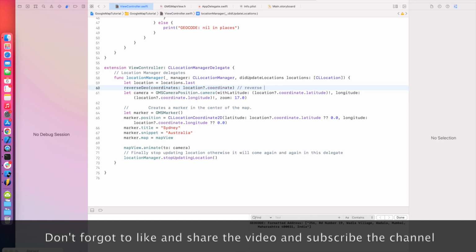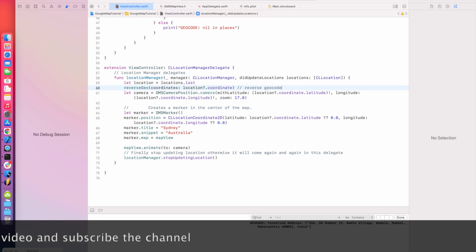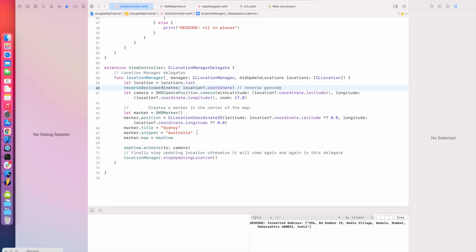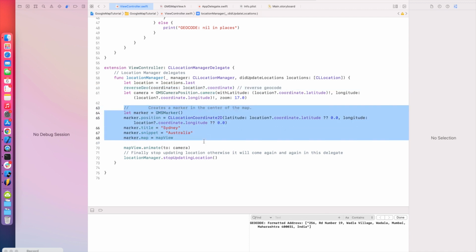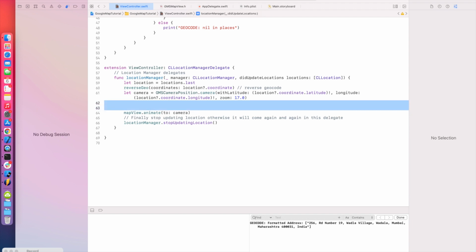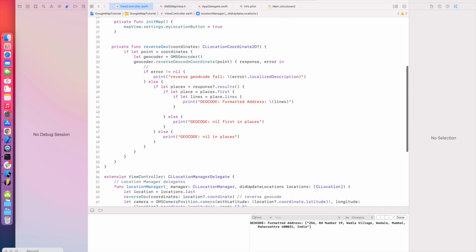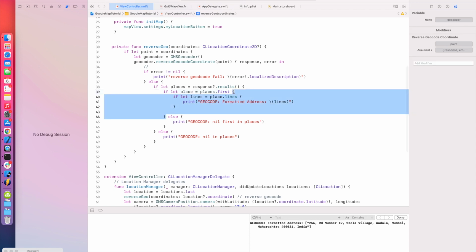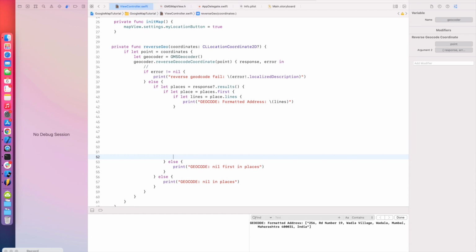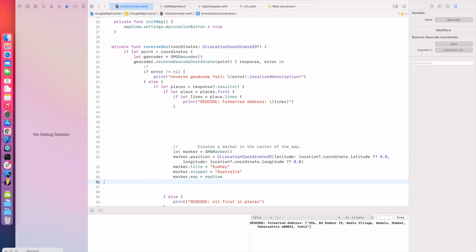So inside this function, we will call this method and pass the coordinates, and we will take this code from here and put it inside here in the geocode, because here we will have location related data like locality name and sublocality and country and state. So all local details related to that place we will have here. So we can make that annotation from this function.